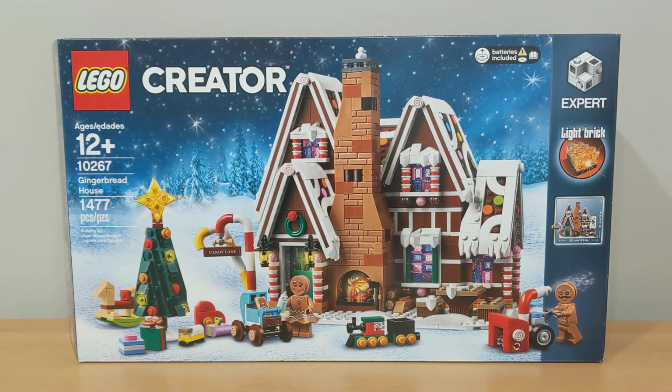This set comes with 1,477 pieces and 2 minifigures. It was released in 2019 and I got it for Christmas of 2019, so a year later, which is now December of 2020, I built this, and now I will be reviewing it.